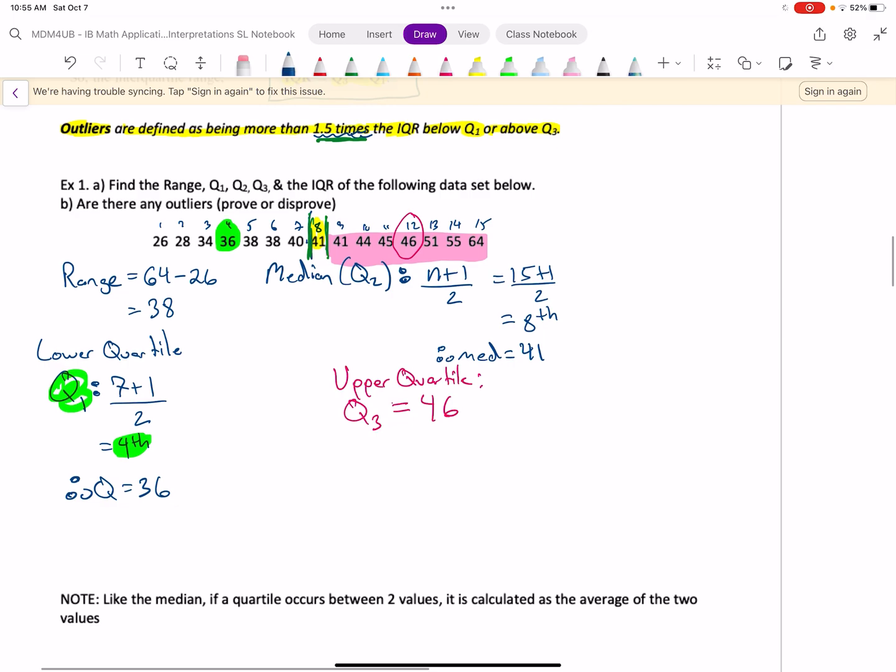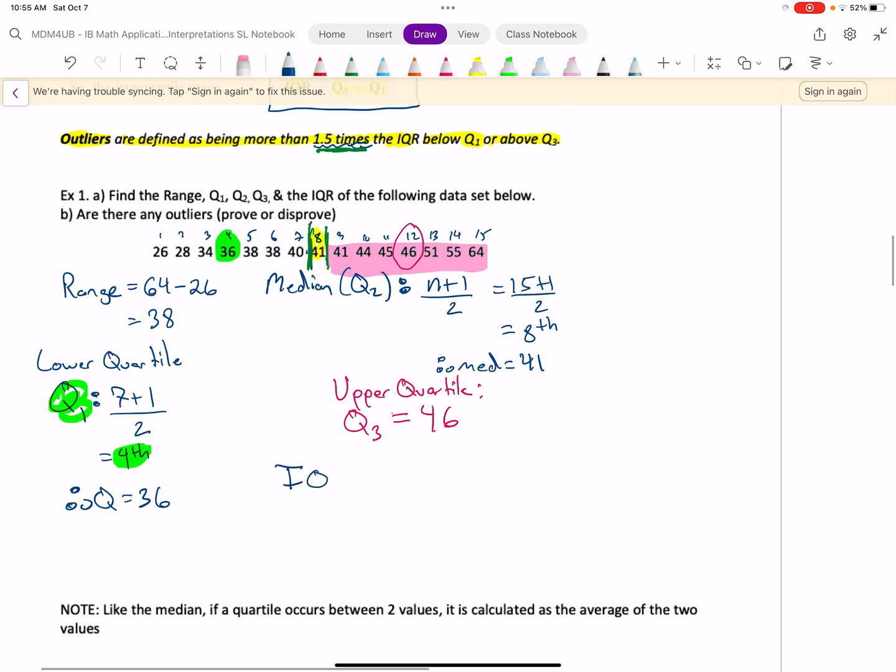And if I want to find the IQR, my interquartile range, I just take Q3 minus Q1. So 46 minus 36, which is 10. So that gives me a relative measure for this data set for my interquartile range. Every data set is going to change based on the spread of that data, if that makes sense. So that's useful because now we can take that to find relative outliers to that specific data set.